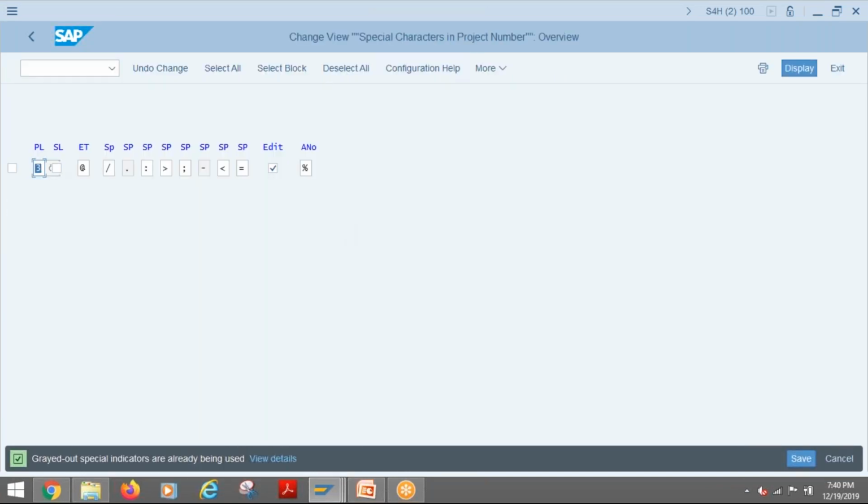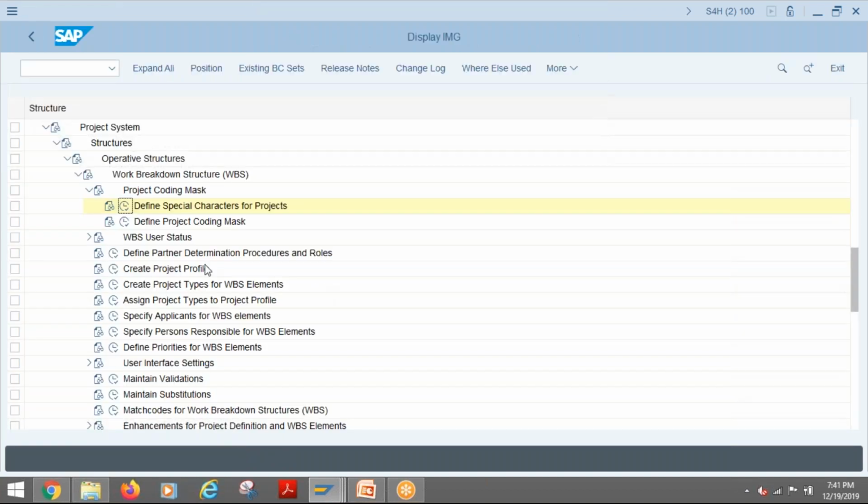These are the special characters which are allowed: slash, dot, semicolon, greater than. Sorry, no, at is not there. So the space, whatever you are seeing, is allowed. Slash, dot, colon, greater than, semicolon, dash, less than and equal to. These are the special characters which are allowed.